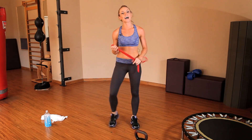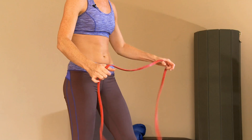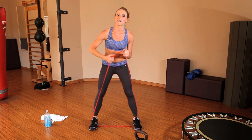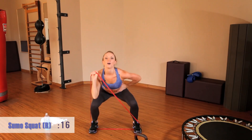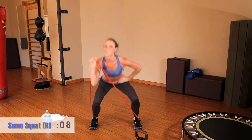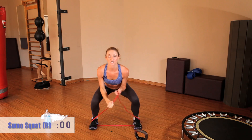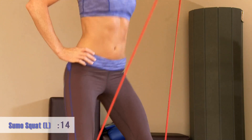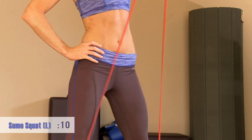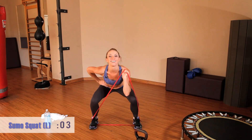Let's move through it one more time — and guys, that's going to be it. Catch your breath, wipe your brow, and grab your super band one more time for the sumo squat overhead press. Hopefully you're breathing as heavy as I am. If this starts to get too hard, just do the squat — that's okay. Switch the band to the other side. Keep pushing; we're almost there. If it's too hard, just hold the band out at the shoulder.